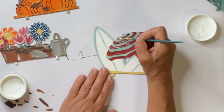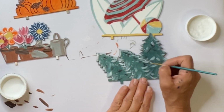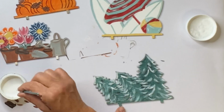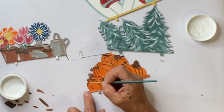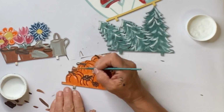Now I'm going in and just adding some white to my dried items of the trees and the summer one, and just giving a little bit more definition. And here I'm doing that in the pumpkins. And it's just a little white line here and there.